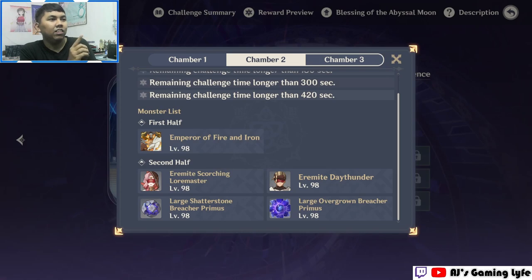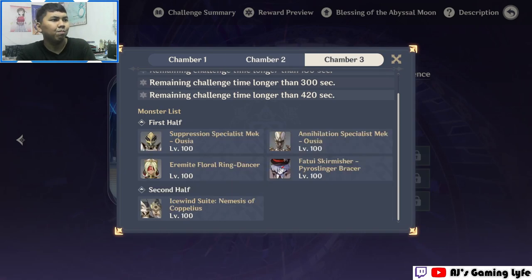Chamber 3. Second half of Chamber 3 better not be a boss fight. If not, I'll be flipping tables. Damn it! The second half of Chamber 3 is a boss fight at the wall. What the shit? And then the first half are a bunch of minion fights. Oh gosh. Alright, fine. Bring it on.